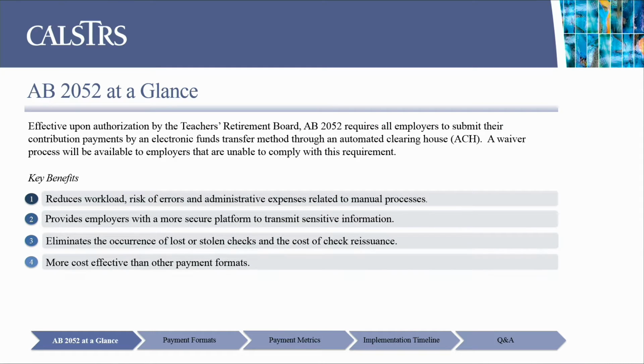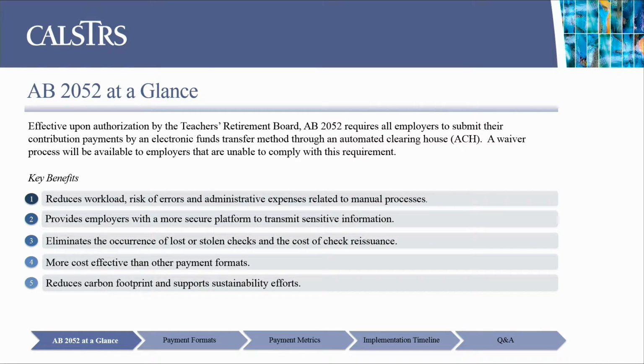There's a number of reasons why moving to the ACH format is really beneficial for employers. I would start out by saying that this is an industry standard. It's the industry best practice. Every bank moves money through this venue, which is an ACH transaction. It's been around for well over a decade. It's the cheapest and most secure format to move this kind of money in at this particular volume.